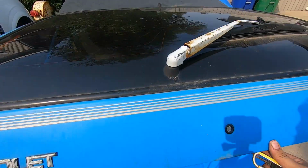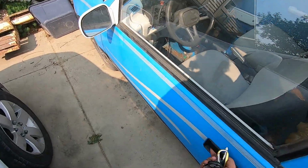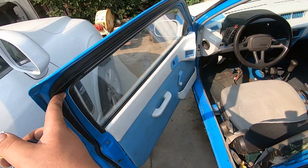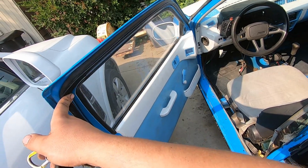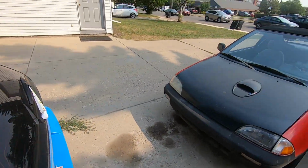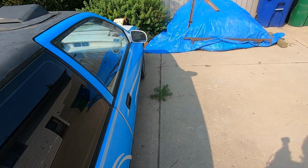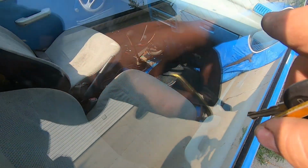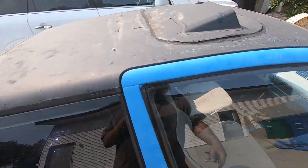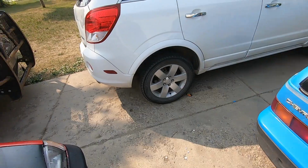Alright, but what we are going to do, we're going to try and make some door panels for this car. So what I want to do is, if you see all the blue on the door panel, that's all going to be wood. We're going to have, I think, 4 speakers in each door or something like that. That's the plan, because right now I only have 2 speakers on the floor, and you can see one on the floor there right in front of the shifter. That's all I have for high-end stereo on this, other than the 2 big speakers.